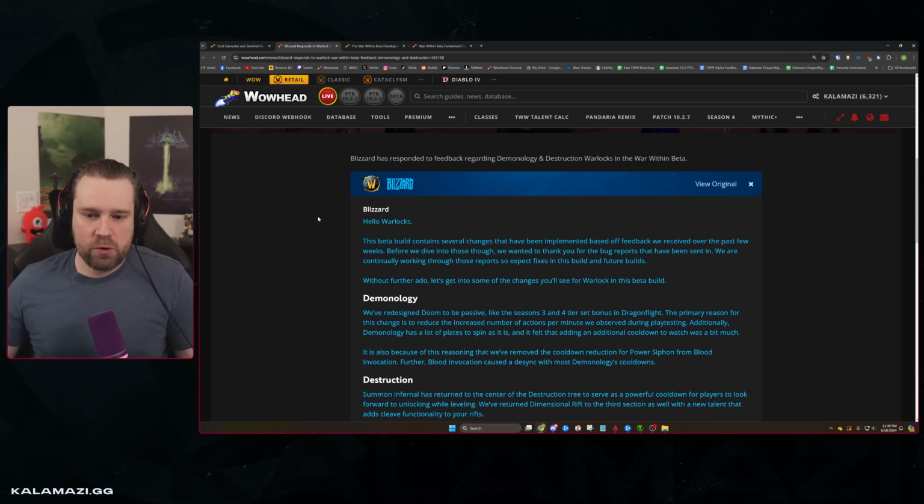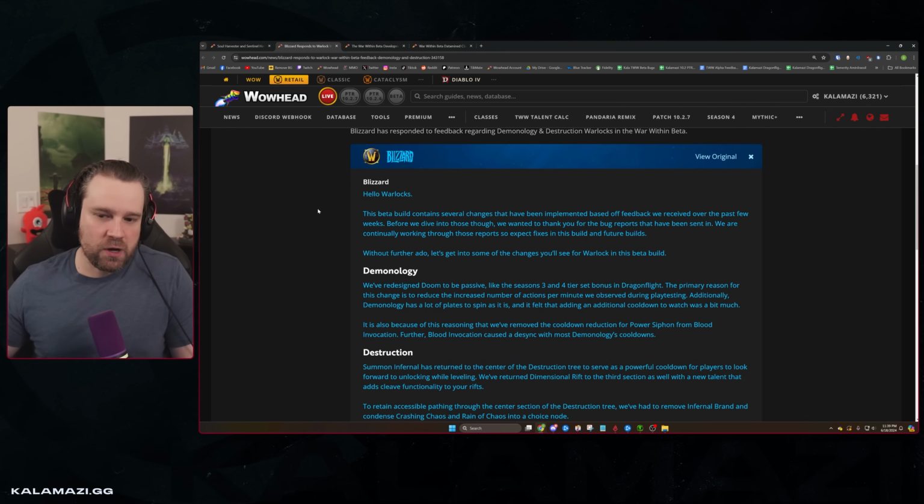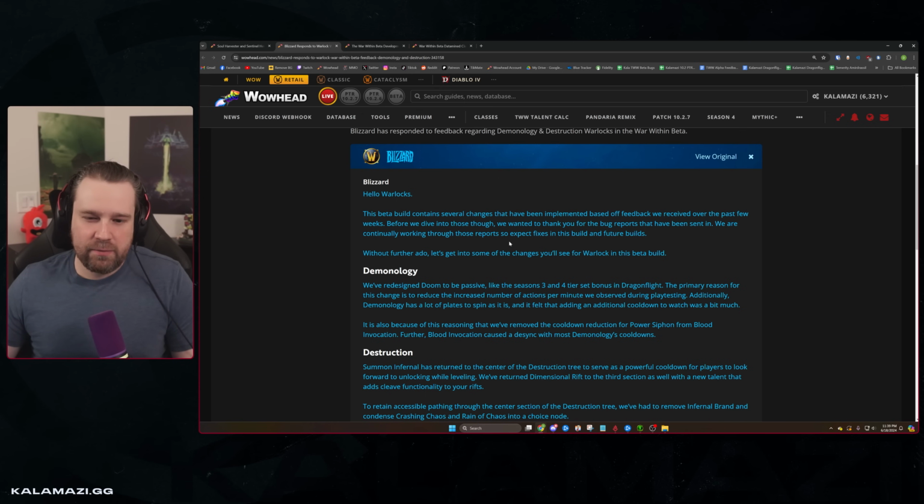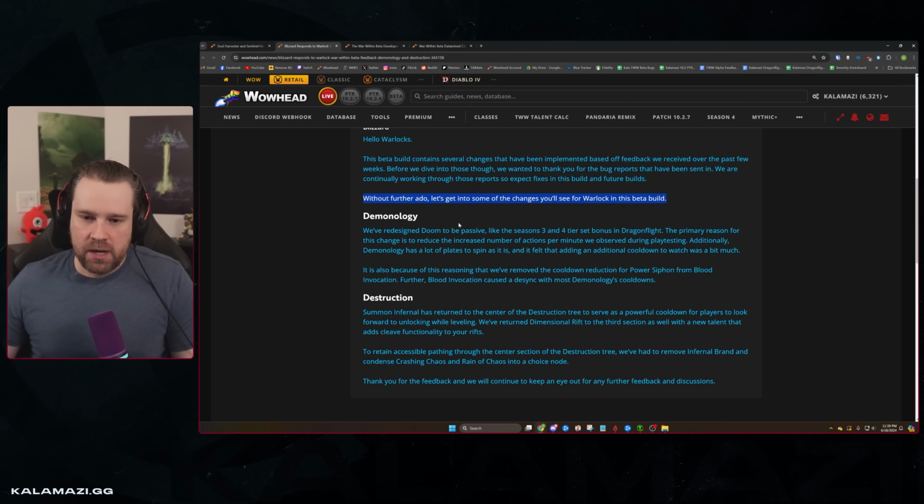So Blizzard put out a post today. I also had a blue post talking about why they're changing things for Warlock. I'll read over briefly. Then we'll look at the changes and talk about what it might change in general. So the build contains several changes that have been implemented based off feedback, which is cool to see. There's still some bugs to work out. They said, without further ado, let's talk about what we're doing.